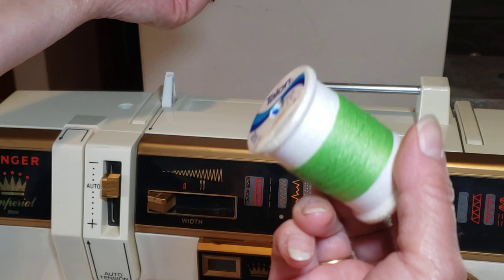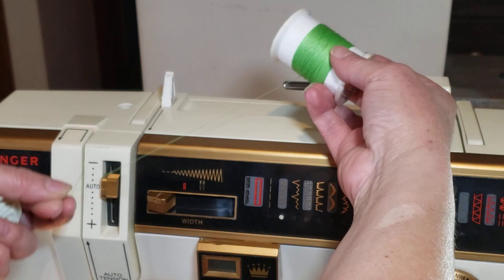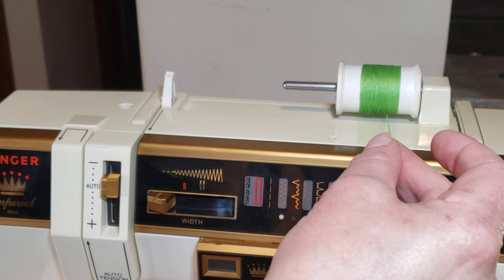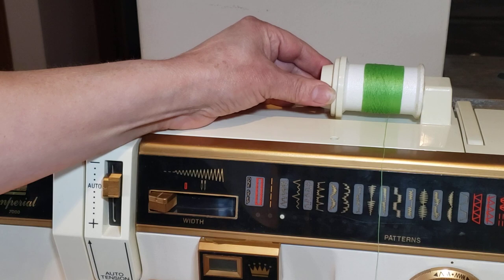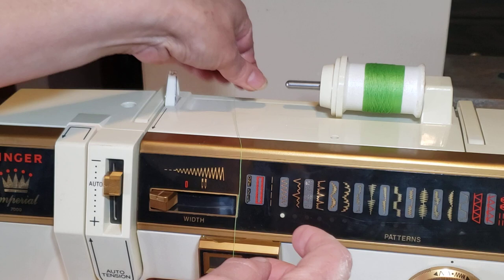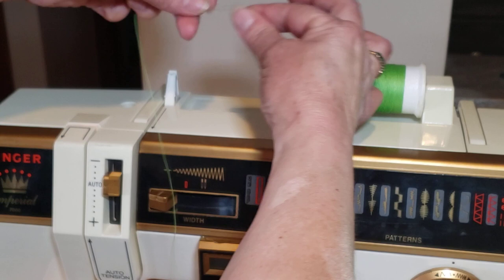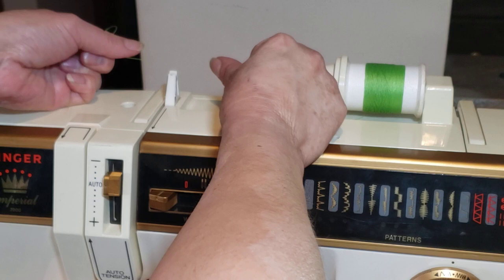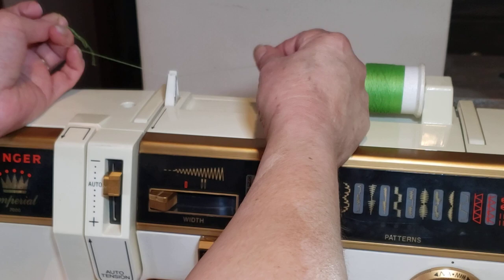Take the thread in your right hand and the tail in your left hand. Come in here like that and the thread comes in front of you. Just push there - remember don't let it loose because the idea is to get it really enclosed. The idea is to move the thread with both hands. Take the thread and pass here, give a little push, and it's there. This means the thread is soft going through this part.